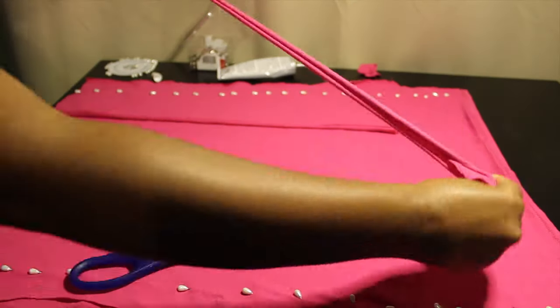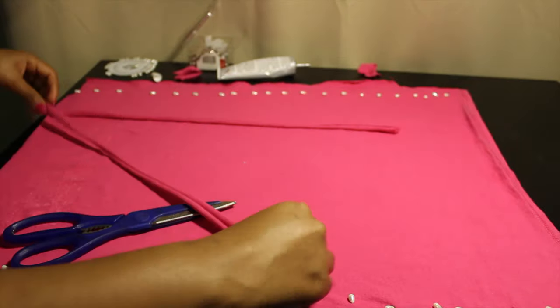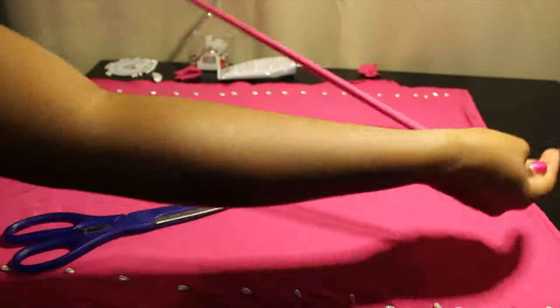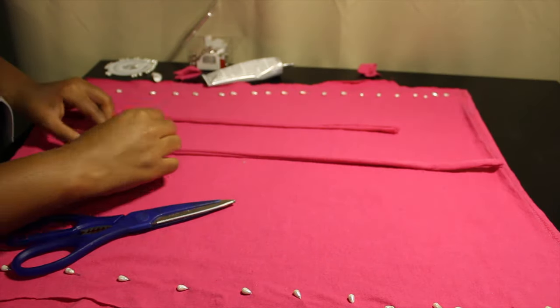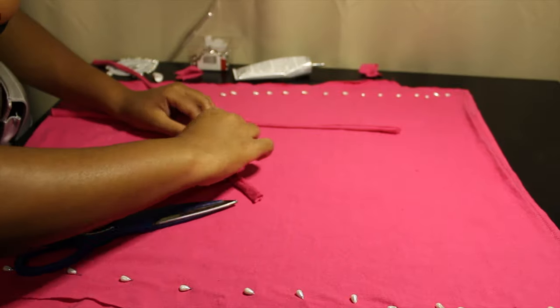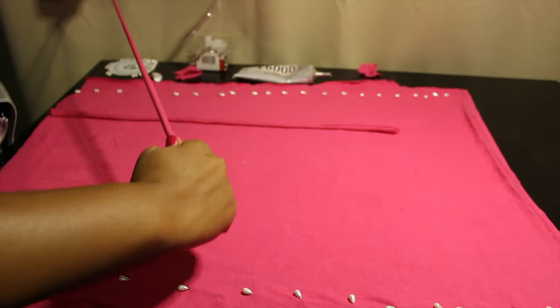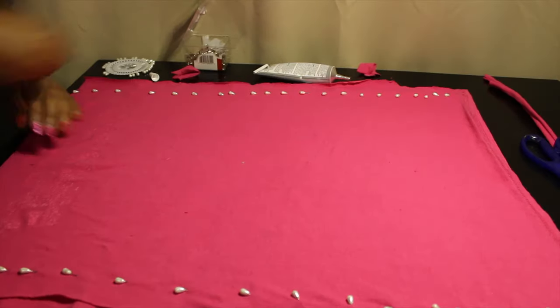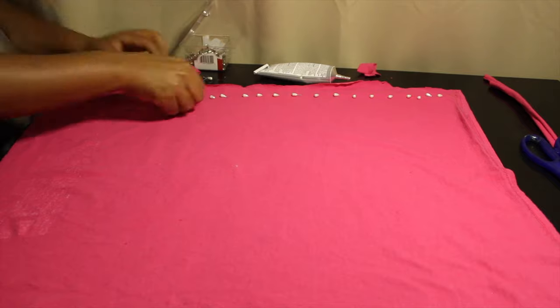Get some extra fabric, cut two pieces of long fabric, and make sure that you measure it to your shoulders. Keep on stretching it and it will fold right over itself. You can glue it with some E6000 right inside — easy peasy, then squeezy. Now let it dry for over 10 to 15 minutes.